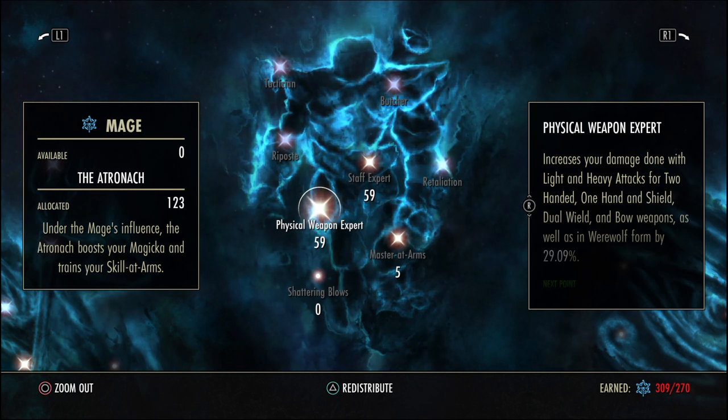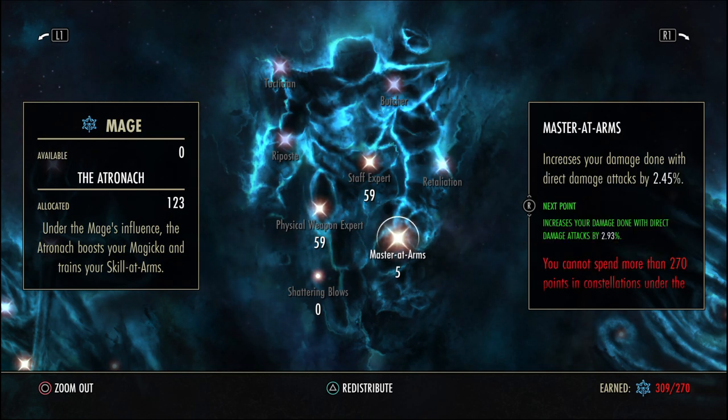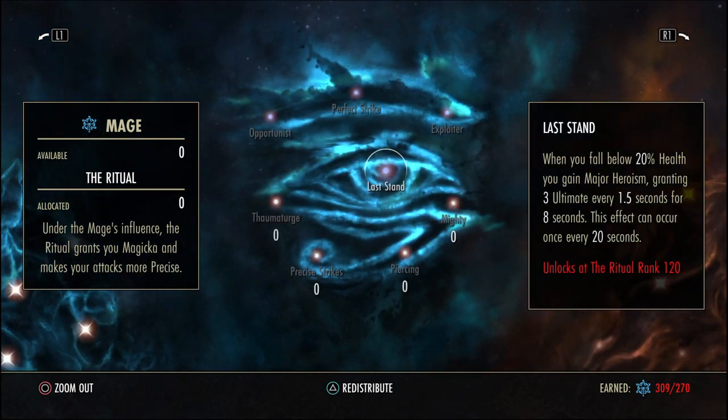Physical Weapon Expert is one of them. It increases the damage done with your light and heavy attacks with two-handed, one-handed and shield, dual-wield, bow, whatever. I'm still working on some of these, but like I said, it does real good. You're just helping your DPS out with this one. This one I've just added in, Master of Arms, because some of the rest of them, as I told you a while ago, just went over some, so I just put them in this one. It increases damage done with direct damage attacks. Yes, it's 2.45, but only that 2% is actually active, so it's helping with your DPS.